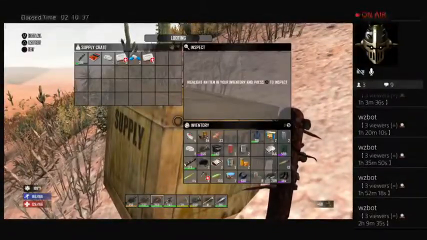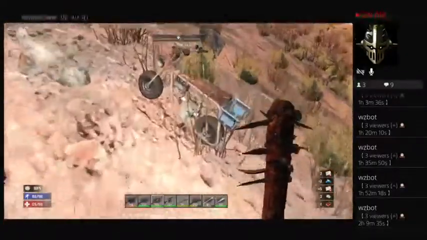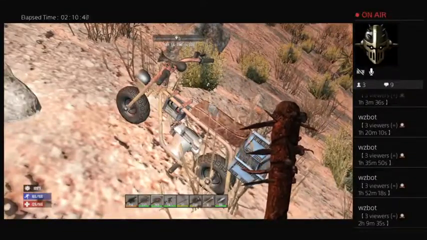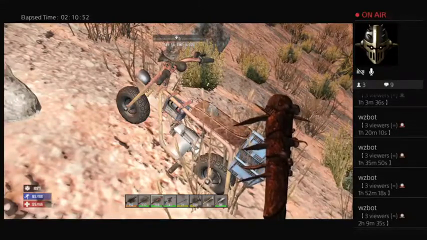What we got in here? Alright. Go check on my dogs. Should be okay right here. Might not. Hold on. Let me go get my dogs.